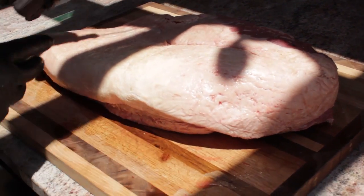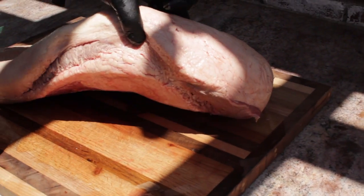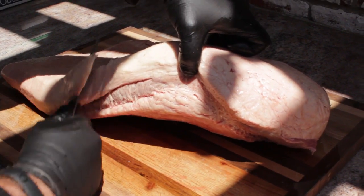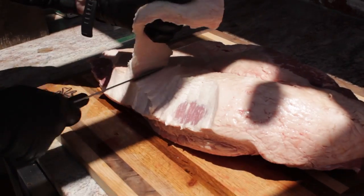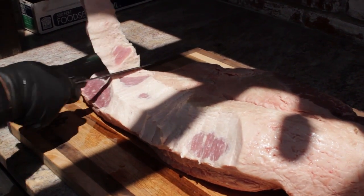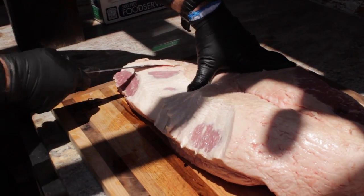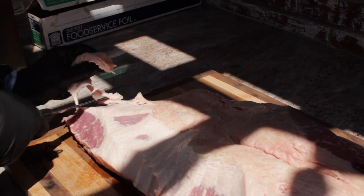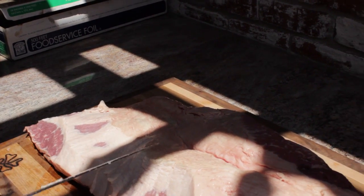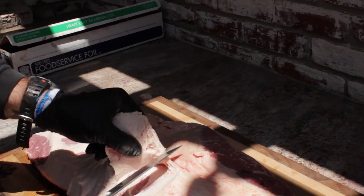So what we're going to want to do is trim a lot of that fat off. You don't need a huge knife, but you do need one that's relatively sharp. And you'll get better at this. Don't worry if it's not even. A lot of people will tell you, oh, he's cutting off all the flavor. Trust me, when there's about a half inch to an inch of fat on here, we're going to cook a pretty lean brisket. And people will tell you, well, he's taking off everything that's going to keep it moist, all the flavor. We're going to leave about a quarter inch of fat.